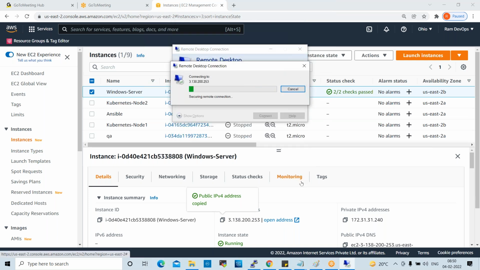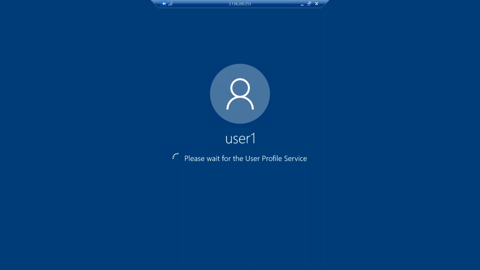Ram, we haven't set any permissions, right? Just like administrator, we have created the user. Yeah, when you add into the administrator group, whatever permissions are applied to administrator will be applied to user one also. Can we add permissions also, sir? Yeah, you can add different permissions.